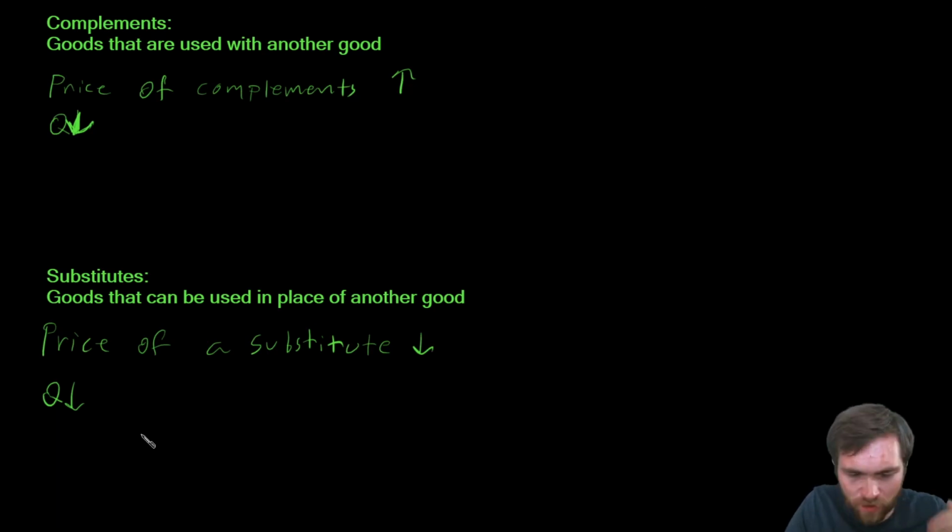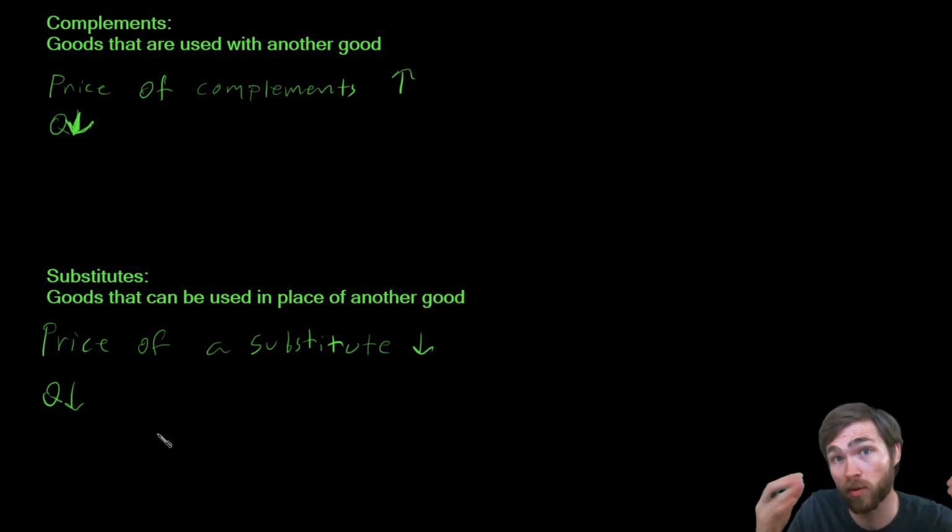A really simple example to think about this is fast food, right? If the price of hamburgers falls, then you might be more likely to buy hamburgers instead of pizza. Or in the outset example here, we supposed that consumers are purchasing more scooters over bikes. Maybe that's because the price of scooters has declined. And so it's important to keep these complement and substitute effects in mind for which direction a demand curve will shift.